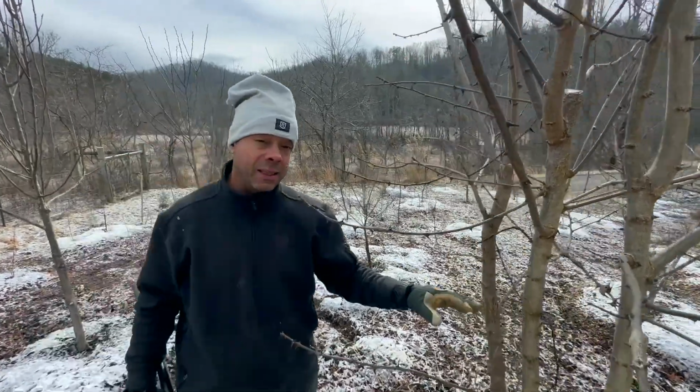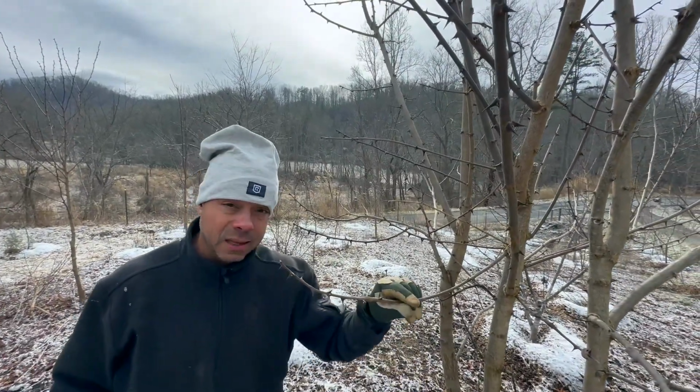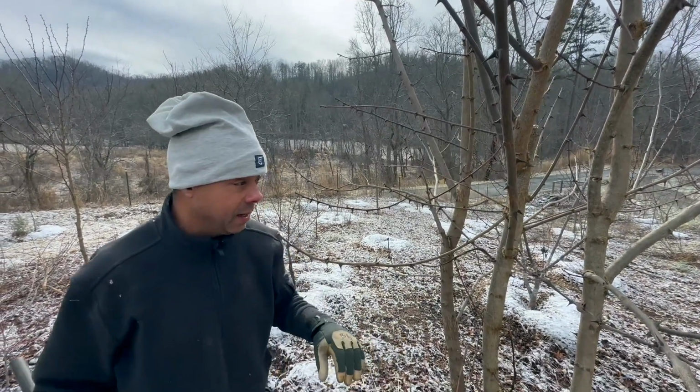But I will say that when you're doing a black locust, these things aren't exactly known for breaking down. And you see these little spikes on there? Yeah, this ain't the place you want to do any grounding, you dig?